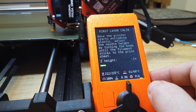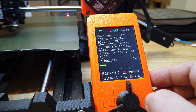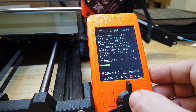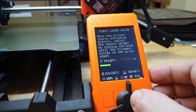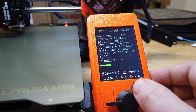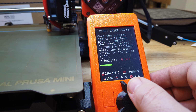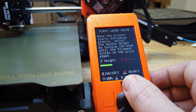All right, here we go. We're going to do our mesh bed level. All right, it's printing our priming strip. That looks a lot better. But I still don't think we're quite low enough, so we're going to move this to the left. And we're going to be a little more careful now. We're in no danger of hitting the PEI sheet yet. But we're still just a little loose.